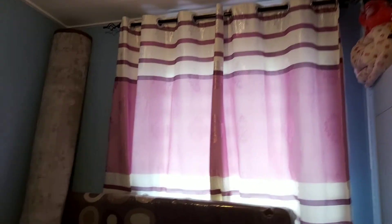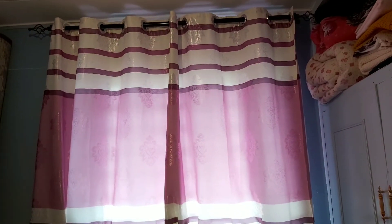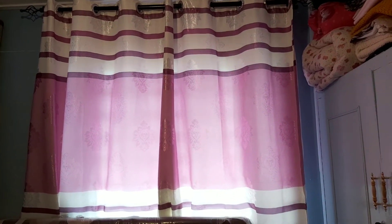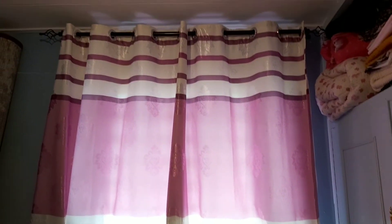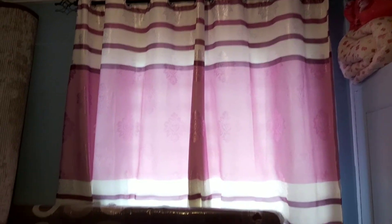That is how the kitchen looks. Let me show you the final room in the house — this is the second room. I'm still arranging it because I haven't been able to finish. The room is so messy but I'm just showing you how the window looks. I took the curtains that were in the master bedroom and installed them here.